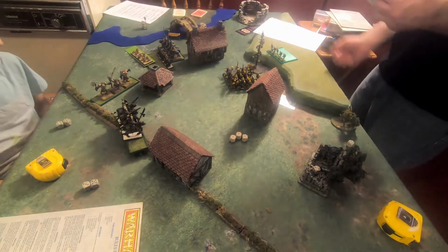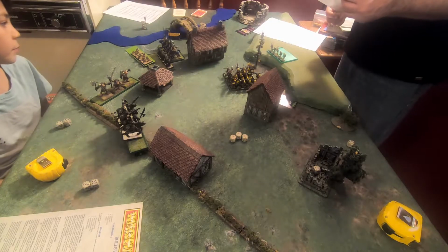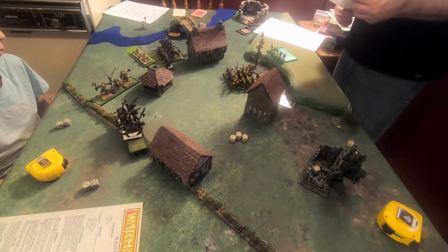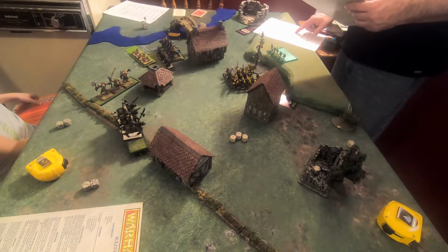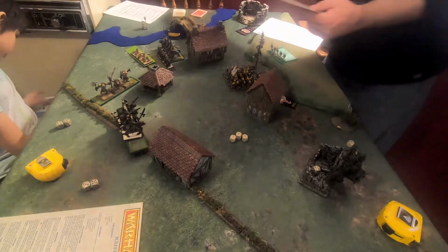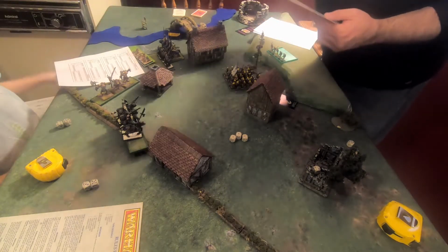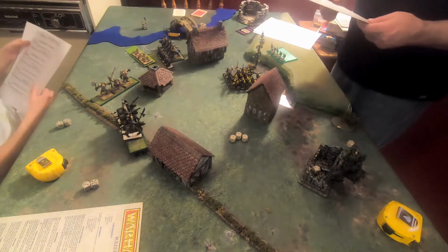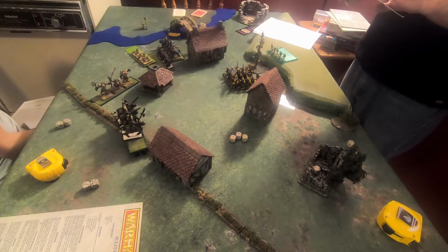Okay, when I charge, I've got a big lance. The lance adds 2 to the strength. So my strength of my Knights Panther is 4 normally, but now it's a 6. So what is your toughness on the sheet? It's probably right, I trust the sheet. The toughness of your Chaos Warrior? 4. So 6 strength on 4.